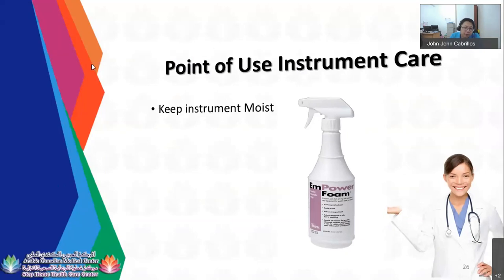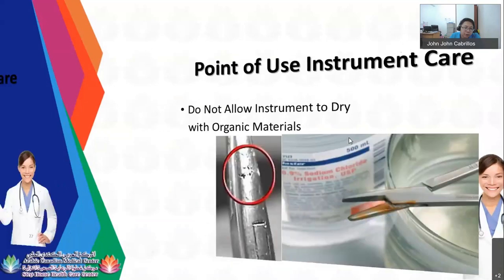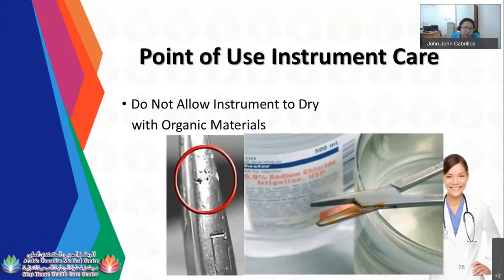And do not allow instruments to dry with organic materials, which means the blood cannot be dried, because it is hard to remove, and it can also damage your instruments. Not only blood, but other organic materials like saline solution, liquids, betadine, should not be dried on the instruments.